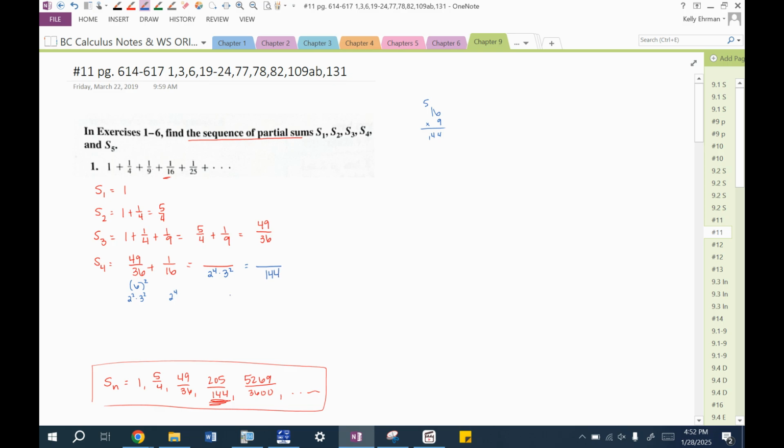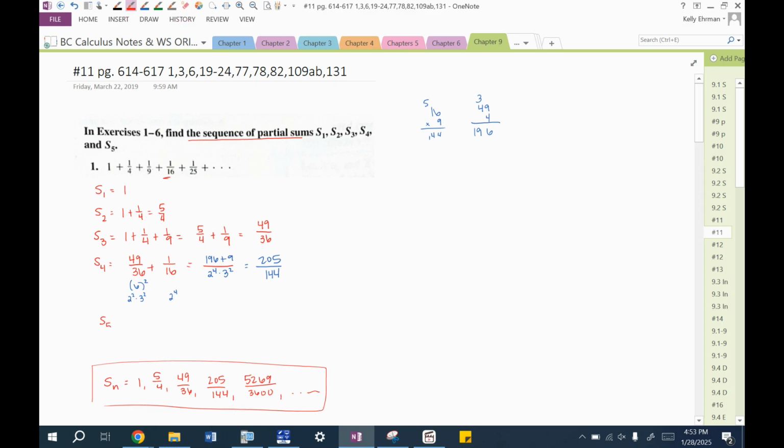What do we have to multiply each fraction by to get 144? Maybe you know that off the top of your head, but also just look at this. This fraction has 2 squared, 3 squared. You need to multiply it by what it's missing to get 2 to the 4th, 3 squared. So we need to multiply 49 times 2 squared. That's what it's missing. So that's 196. And then the 1/16, the 2 to the 4th is what we have. We're missing the 3 squared, so we're missing a 9. And 196 plus 9 is 205. So that's where 205 over 144 comes from.